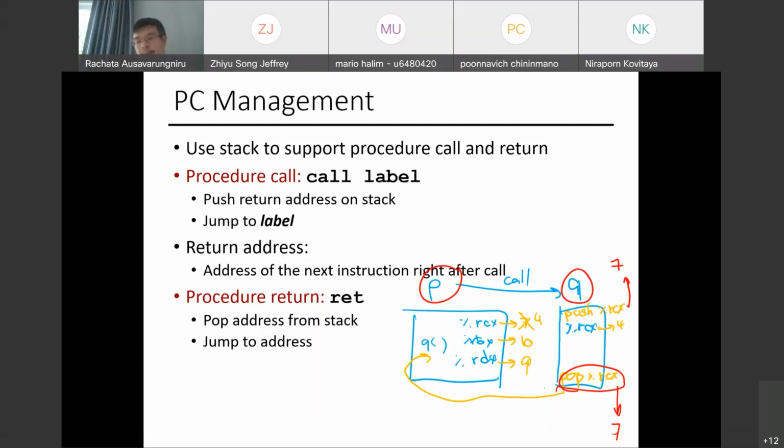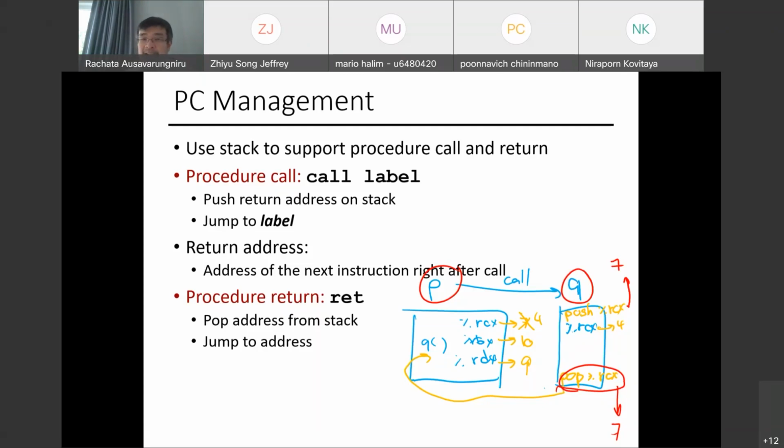Which one is better? It depends. Personally, I believe having Q push and pop, as done here, is better because Q knows which registers it needs. So I just save whatever I need and that's all. That way, I don't have to save every single thing in the world.